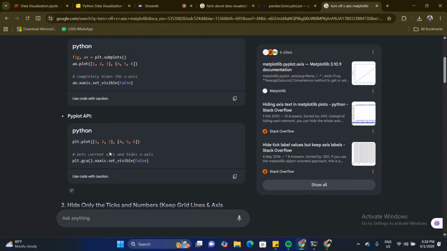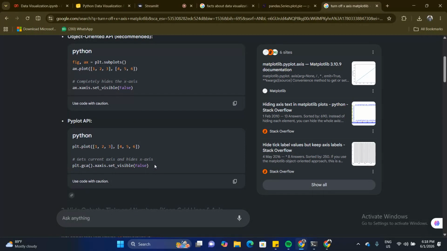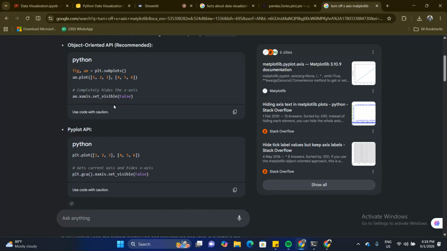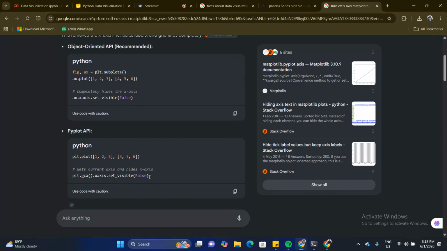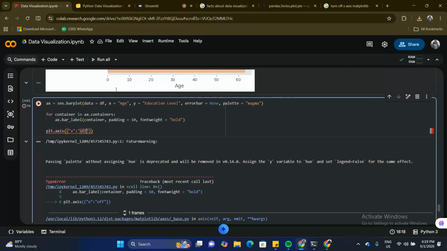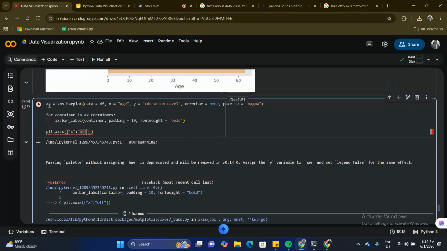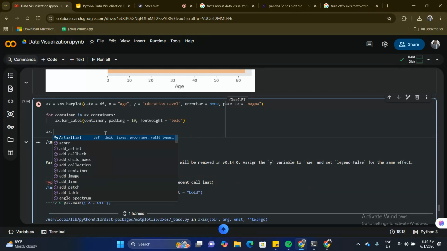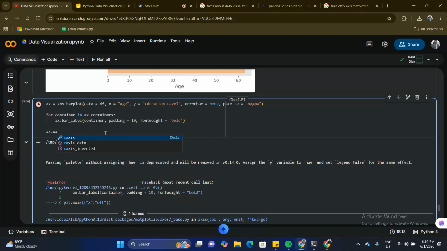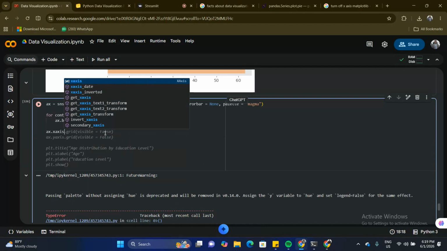If I use this one, I'm scared it might not work. So we can just get this code now. If we're using plt, we can just use plt.gca x-axis.set visible so that it takes out the x-axis. So that's what we needed to do. But since this time around we're using ax, we can just use ax dot x-axis dot set visible.